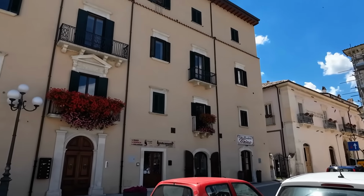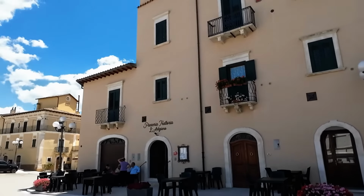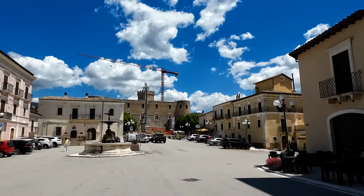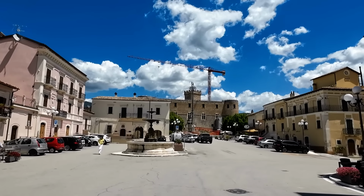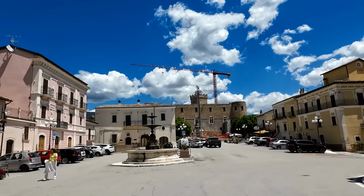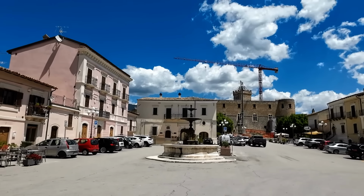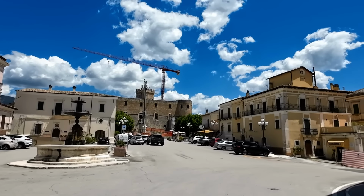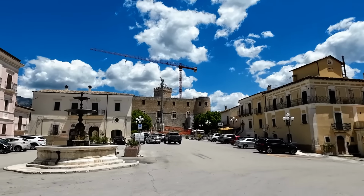Capistrano is famous for the Capistrano warrior, which is a huge statue made out of one slab of marble or granite. Stands about 2 meters high. It's held in a museum in Chieti. It's fantastic. You'd have seen it many times in the publicity for Abruzzo. And this is where it was found, Capistrano. Popular little tourist town. Beautiful castle at the end here that they're restoring.